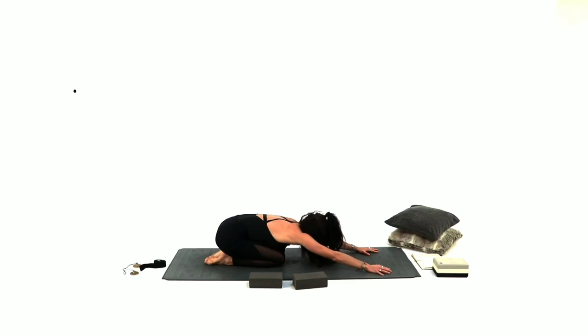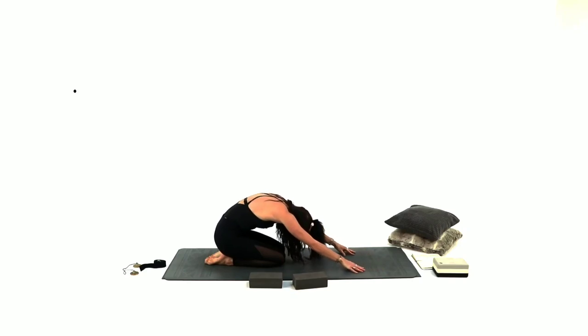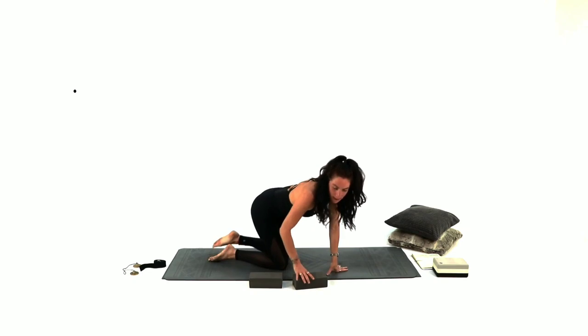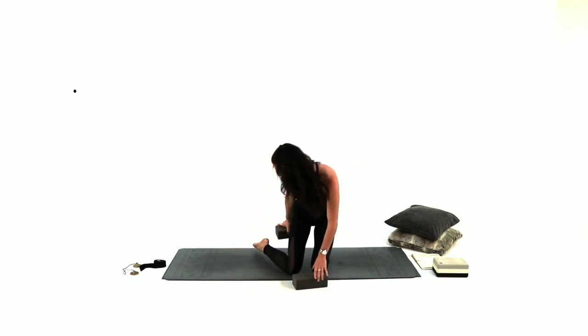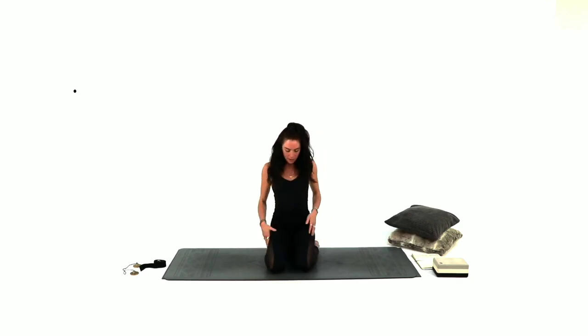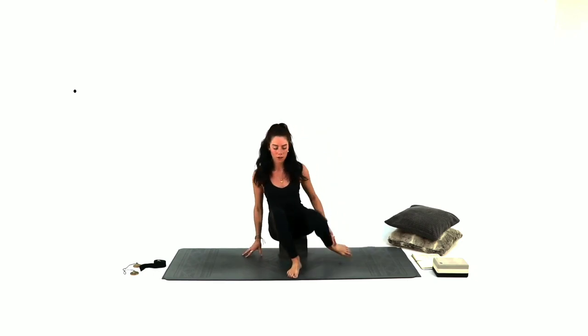Staying in your child's pose for as long as you need. You're welcome to come and roll into a Shavasana corpse pose if you would prefer to. When you're ready, roll up through the spine. Just going to take a few rounds of breath to seal our practice. So if you'd like the blocks underneath the sitting bones, stack them up. Coming into Navasana, our hero's pose, or coming into Sukhasana, your cross-leg posture.